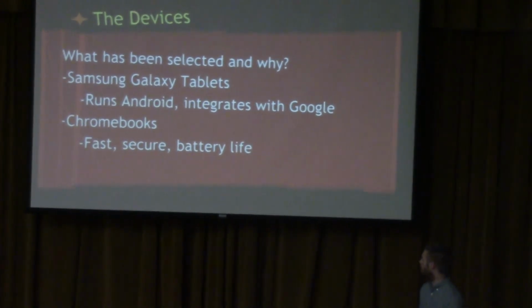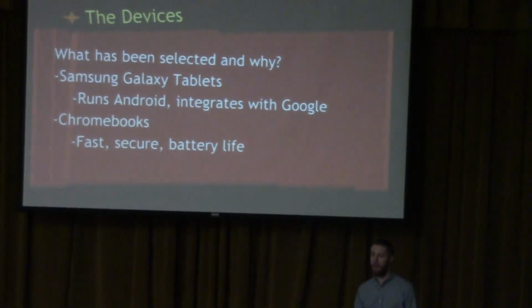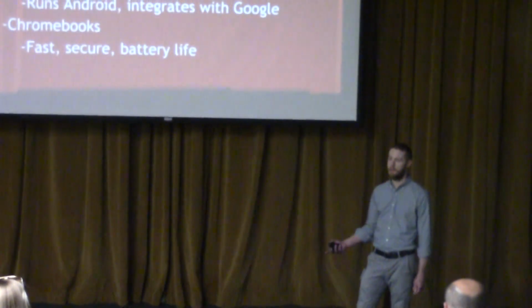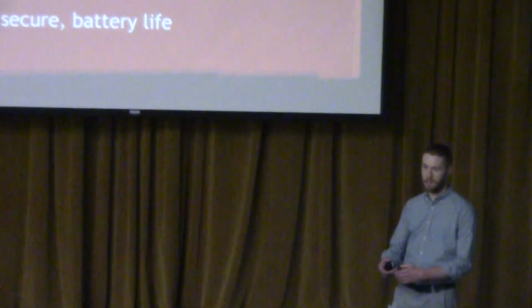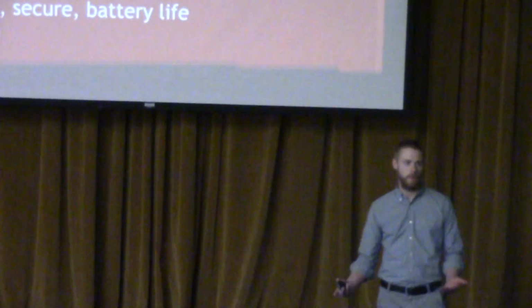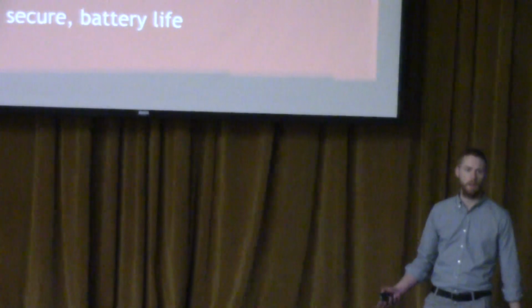Another huge factor in choosing Chromebooks was the battery life. The battery life on the models we chose is 8.5 to 9 hours. So it's a battery that's going to last all day, where your typical laptop or other device is going to be 4 or 5 hours, which doesn't quite cut it for the school day.